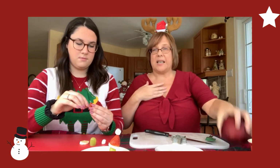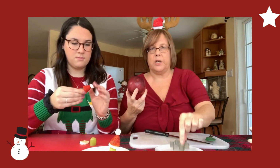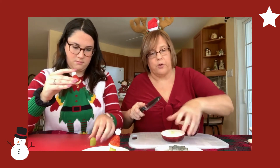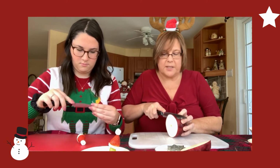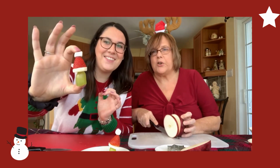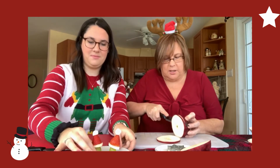So Robin's going to go ahead and make one of the little bonhommes. And while she's doing that, I'm going to be working on my own snack. And my snack basically requires an apple. And I'm going to be needing a cookie cutter. So we'll let Robin do hers and I'll be working on mine. So obviously if you're using a knife, I prefer for an adult to be doing that, although I've also been known to cut myself. Sometimes the strawberry goes in first because I think it's the hardest. So there you go.